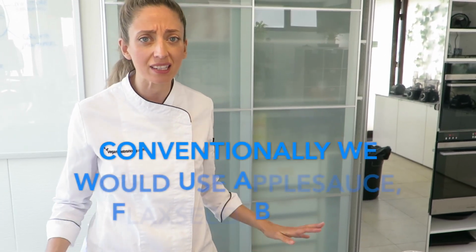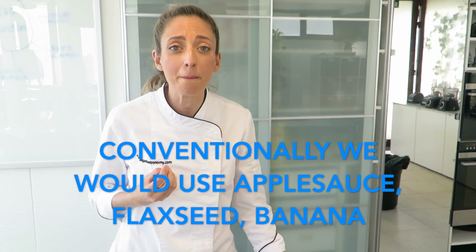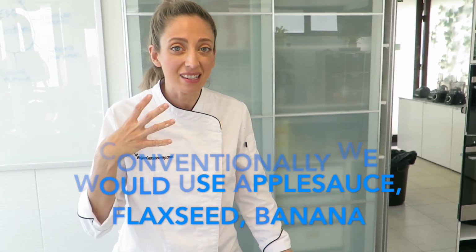So in the world of making vegan cakes, a conventional way of replacing eggs is using things like applesauce, chia seeds, flax seeds, bananas. But the problem with this is when we put our cake into our mouth, it's going to start disintegrating. What happens in our mouth? Well, our mouth is warm and it's wet, so it's going to turn all those things in our cake into glue. And you'll be asking, why is that happening? Because we don't have eggs, and the eggs traditionally would coagulate and set everything together and hold it together. So we're not just relying on the coagulation of the starches to set our cake.